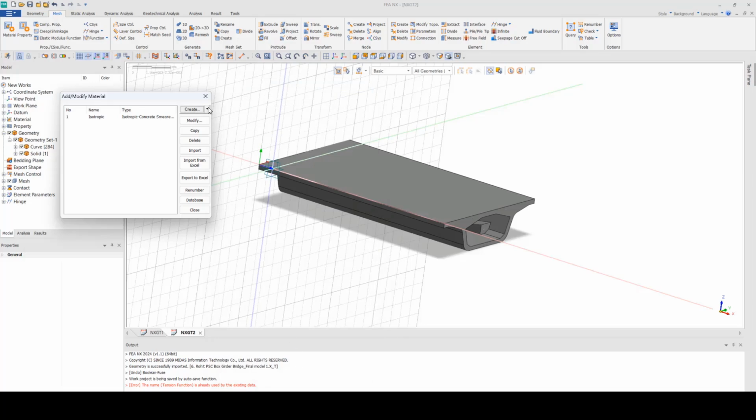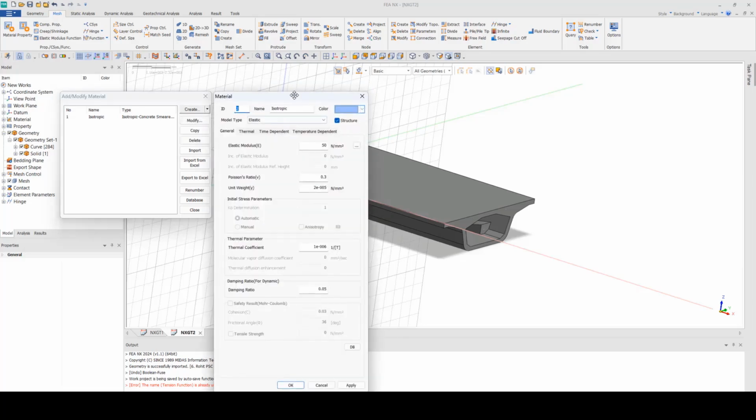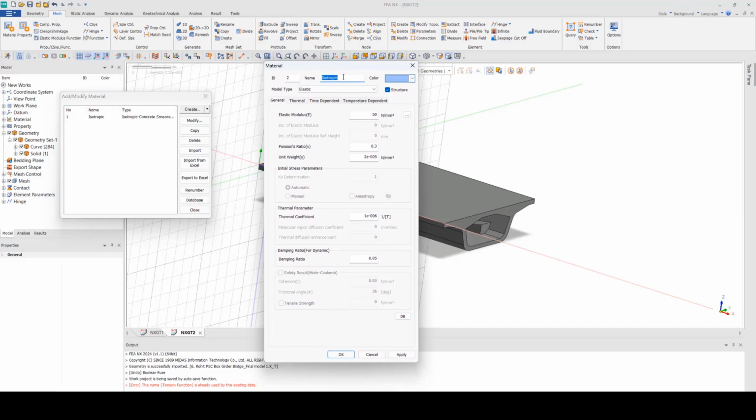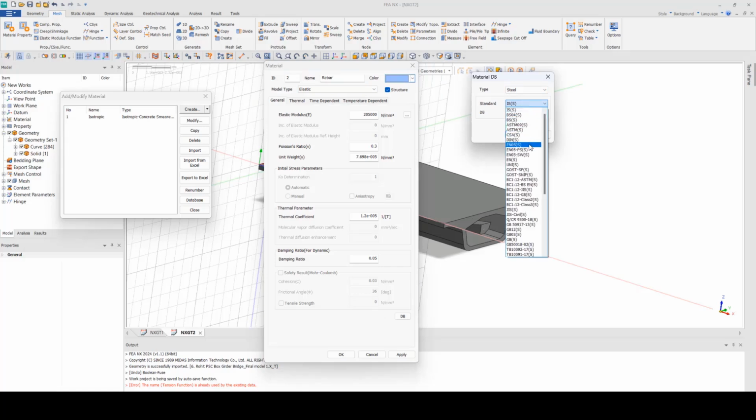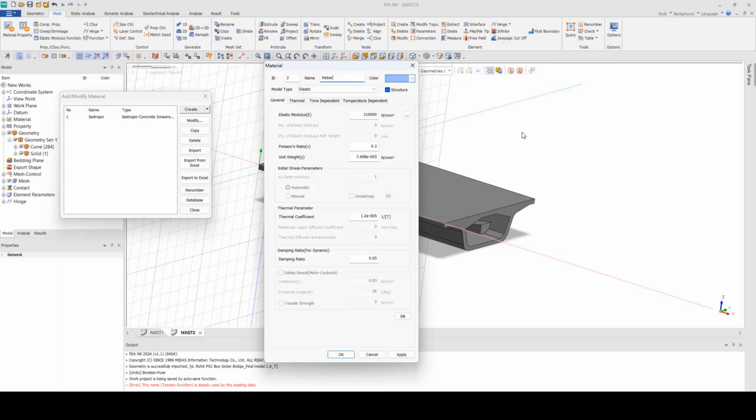Likewise, create material properties for rebar and tendons. Here, rebar. The model type is elastic. Now click on the DB and choose steel. Standard is EN05, and I'm going to choose S450. Click on OK. Click on apply.